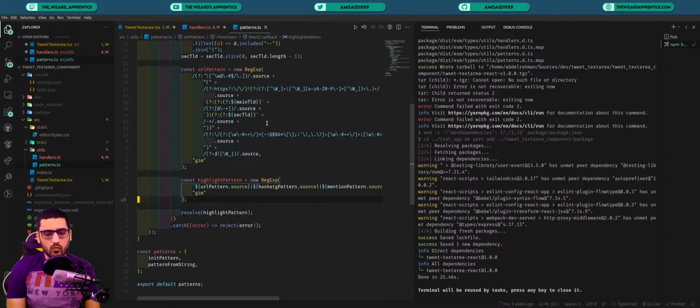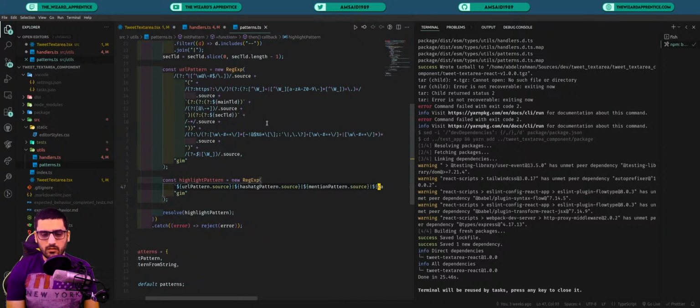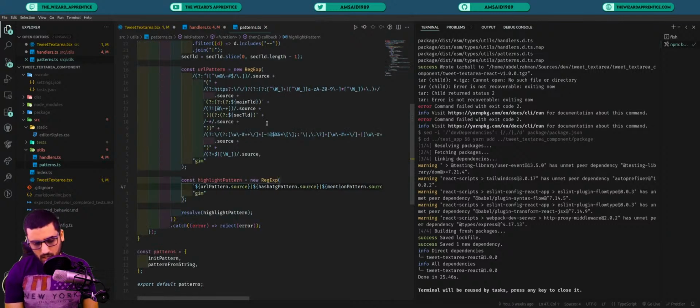Basically we have 4 patterns that are all wrapped inside regular expression groups, and these groups are group 1, group 2, group 3, and group 4. So we have the URL, the hashtag, the mention, and the cache tag.